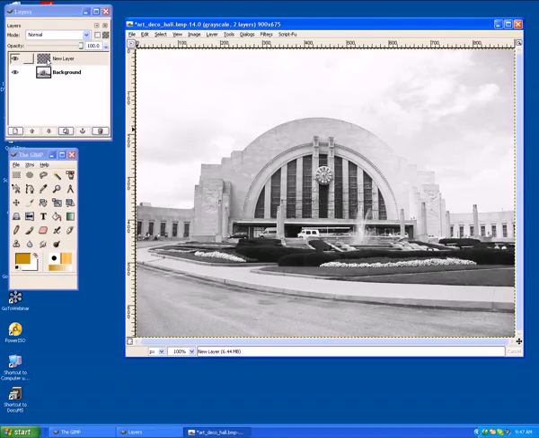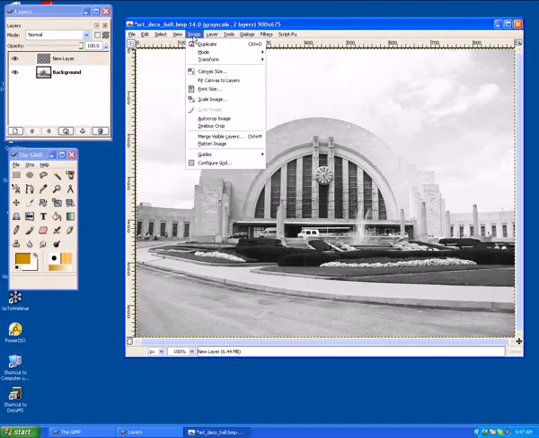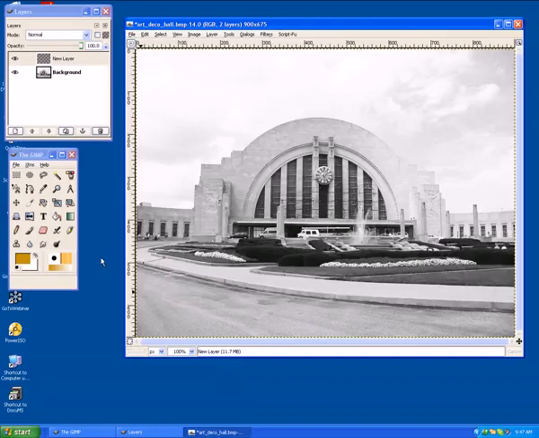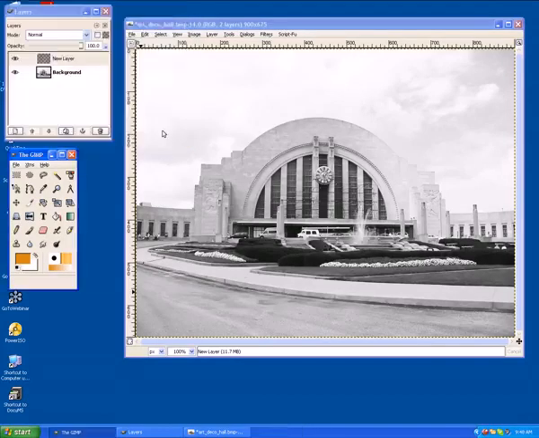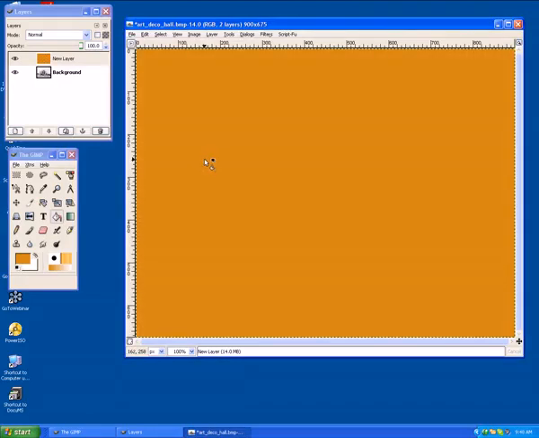Now this layer is also in grayscale, but I don't want it in grayscale. So I'm going to go up, I have that layer highlighted, I go up to Image, I go to Mode, and I'm going to have it in color. And then I come over here and I want to give it a kind of a rusty look. So I'll press OK.